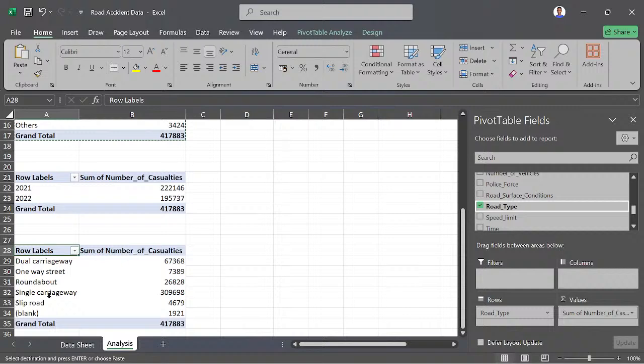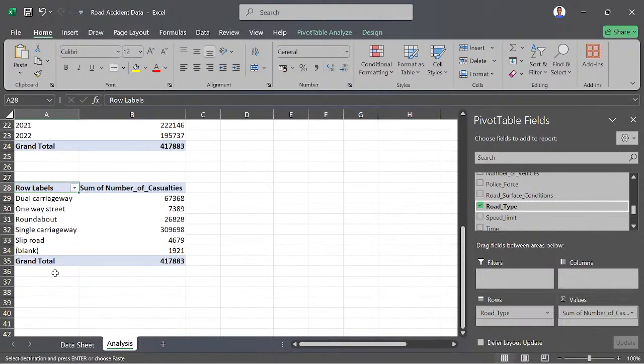When we look at the road type, we have dual carriageway, one-way street, roundabout, single carriageway, slip road, and blank.